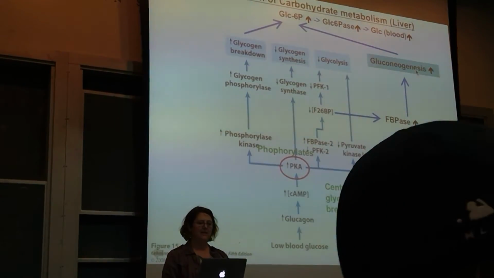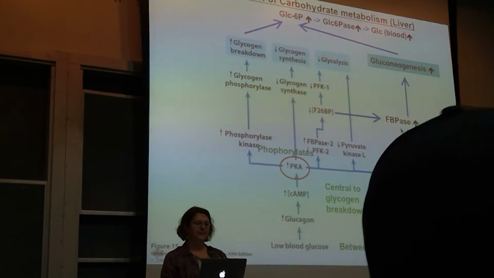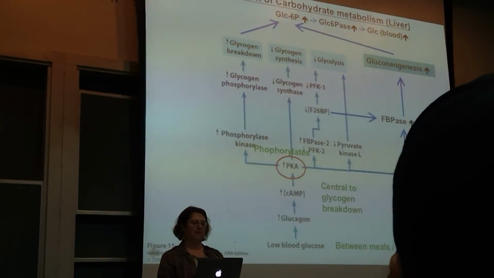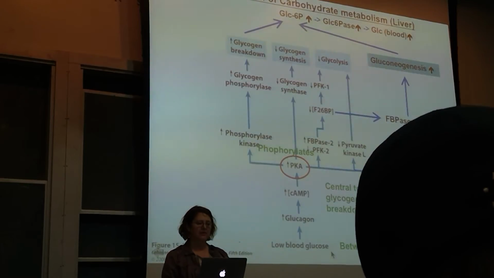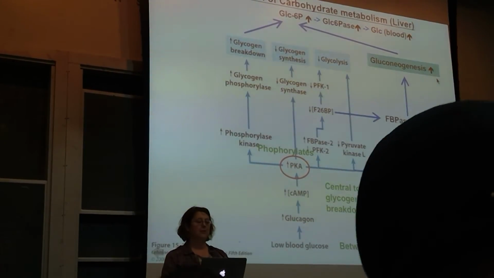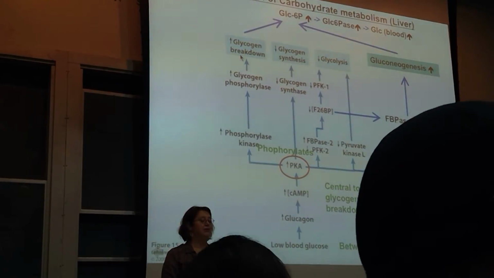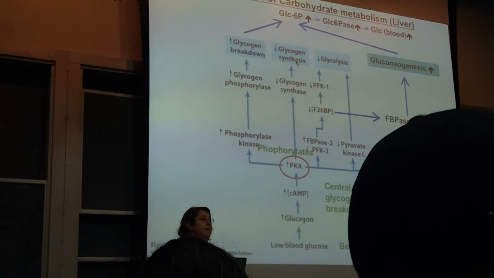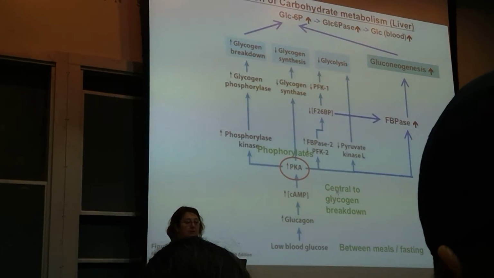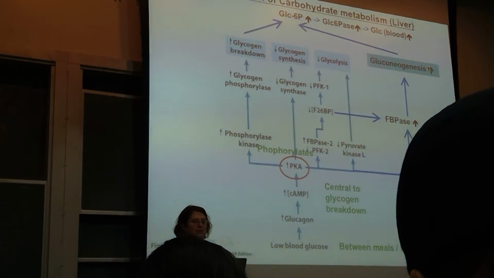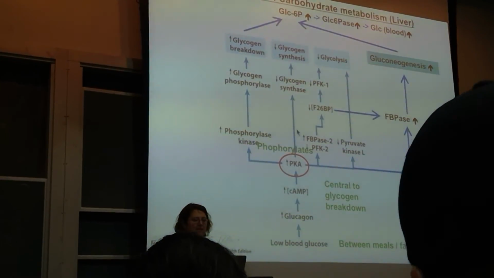So now we're looking at it in the liver under the opposite conditions, where we have low blood glucose. So we're going to follow it. What would happen under low blood glucose? We would actually want to make glucose, right? So in this case, we would want to break down glycogen. We would not want to be making glycogen, so we're decreasing synthesis, and we're decreasing glycolysis. So it's really all about promoting making glucose. And again, this is regulated by phosphorylation.